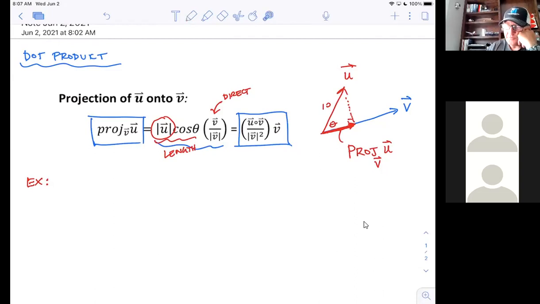So if this was the airplane flying, if you will, and they're flying in this direction, it's got this wind blowing in this direction over here at say 10 miles an hour, the wind is behind us. And so that would represent a tailwind. Well, how much of that 10 miles per hour is actually in the same direction we're going? Because that's the only part of that 10 that's actually going to make any difference. And if you take 10, just for the heck of it, 10 times the cosine of, I don't know, that angle looks like about 50 degrees, you get 6.4. So that means 6.4 miles per hour of that 10 is actually helping your airplane fly faster, if you will.